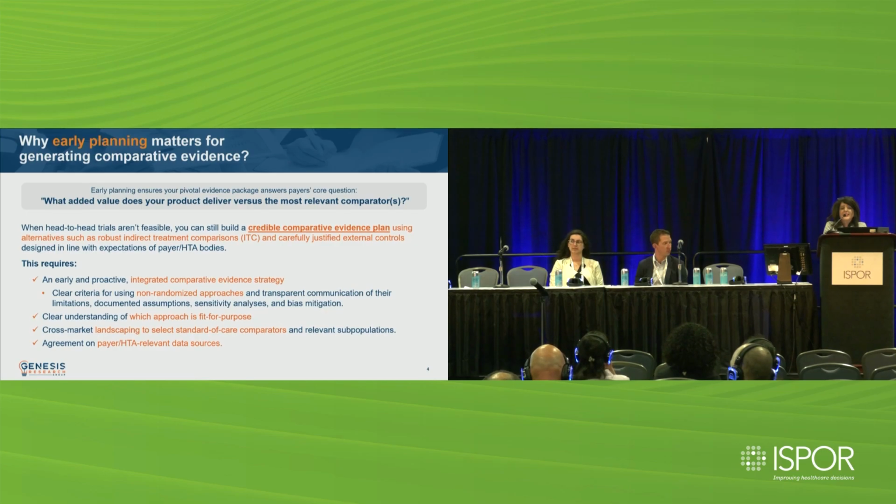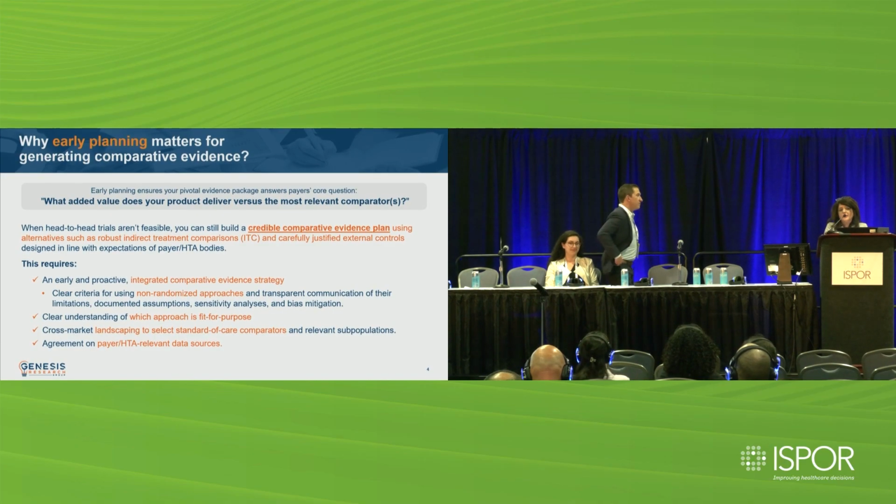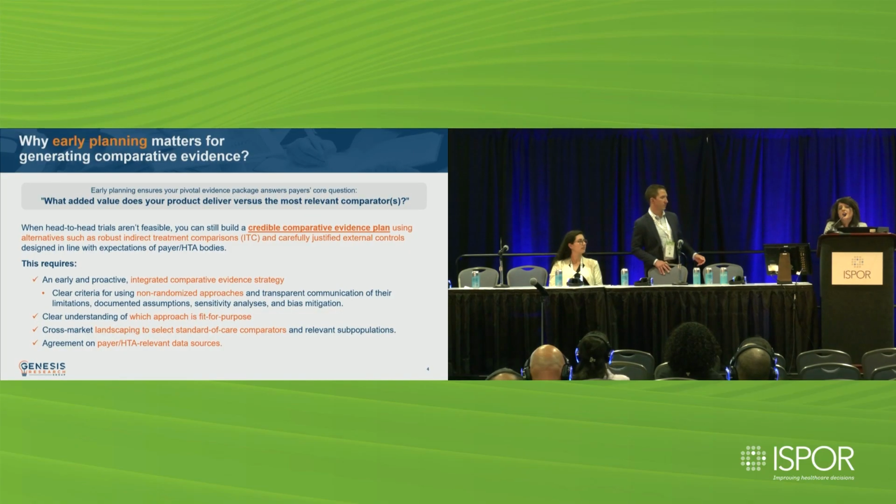So hence, we wanted to take some time to really focus on what are some nuances with indirect treatment comparisons, as well as external control arms, and why start early versus using this as a tactic for late planning. So with that, I'm going to transition to Craig, who's going to focus on indirect treatment comparisons, and later on, Ali is going to come in and talk about external controls. And lastly, I will close the session and talk about the key takeaways.